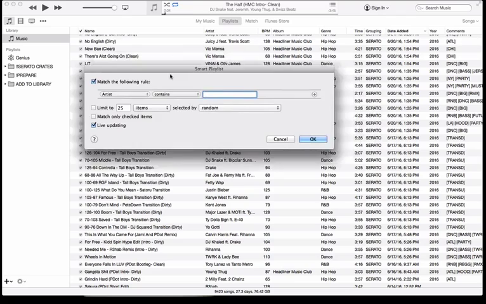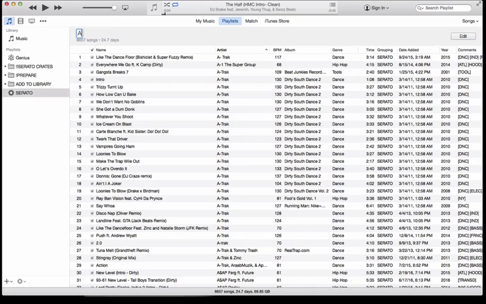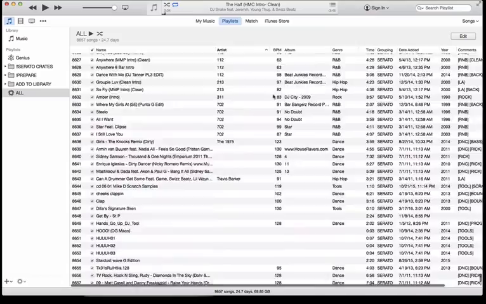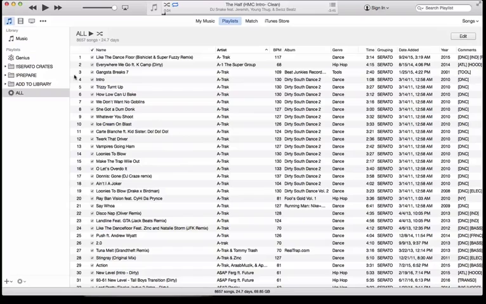So as you can see, my music in the grouping tag has the tag Serato. I use this tag to signify that this is the music that I DJ with and music that I want inside my DJ library. So let's create a smart playlist using this as a rule. So I'll go down to grouping, contains, and then type in Serato, hit OK. And what I'll do is I'll name this my all crate, sort of like how Serato names it, the all crate that contains all of your music. So now if you notice, every single song in this playlist has Serato in the grouping tag, and I didn't have to add any songs to this. iTunes went through my music and added songs that fit that rule, Serato and grouping, and threw them automatically in a playlist.